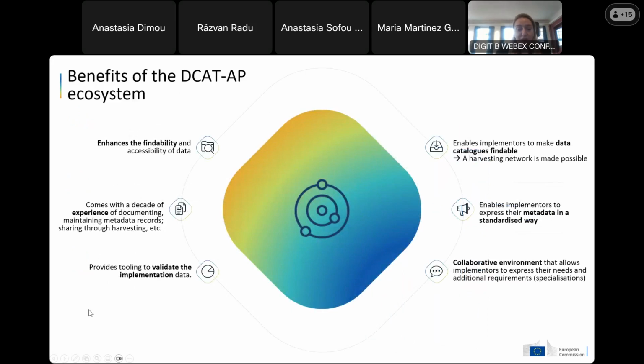What are the benefits of using DCAT-AP and the associated ecosystems? Well, first of all, it enhances the findability and accessibility of the data. DCAT-AP comes with a decade of experience of documenting, maintaining metadata records, and sharing through harvesting.